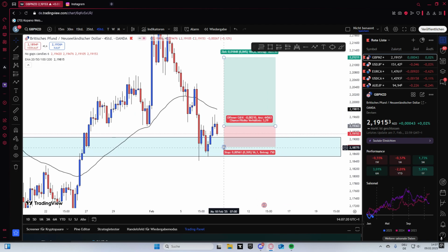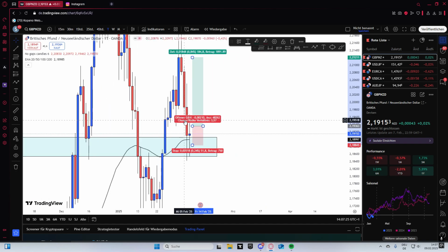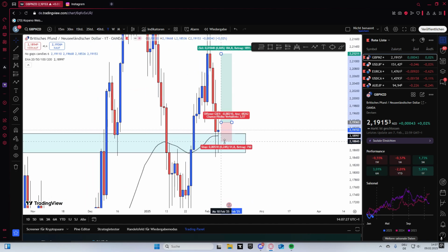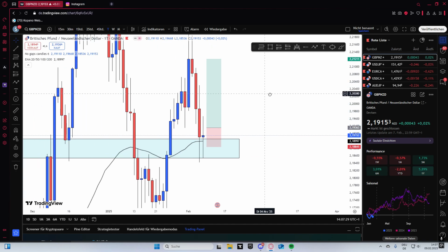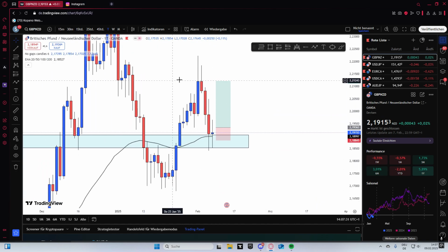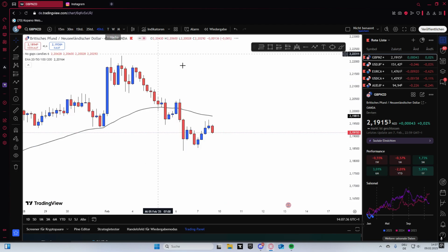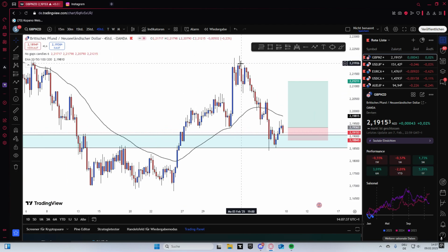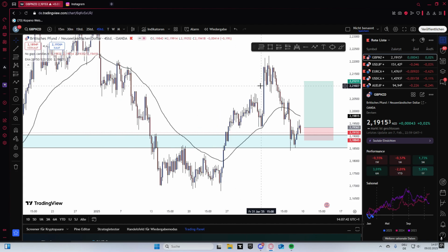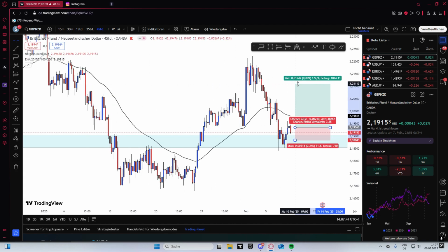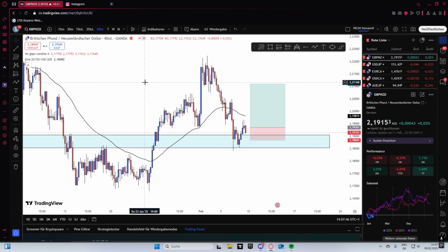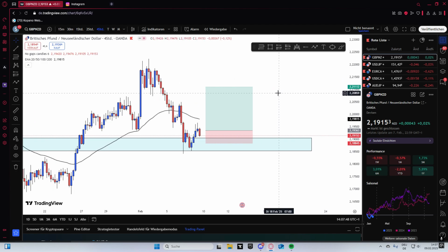So my stop loss will be under structure wherever it is, and it will be under the daily EMA. My take profit will be at the daily structure here. We can see we have one here and another one right there. And on the 4 hour we had a really nice triple top here and very nice structure points right here. So this will be my take profit. Yes, this was GBP/NZD. Very nice trade.